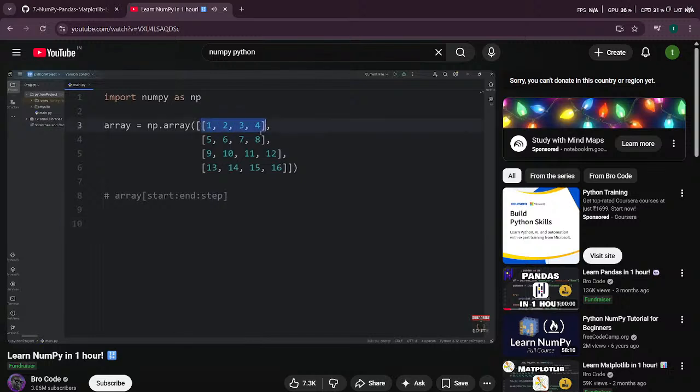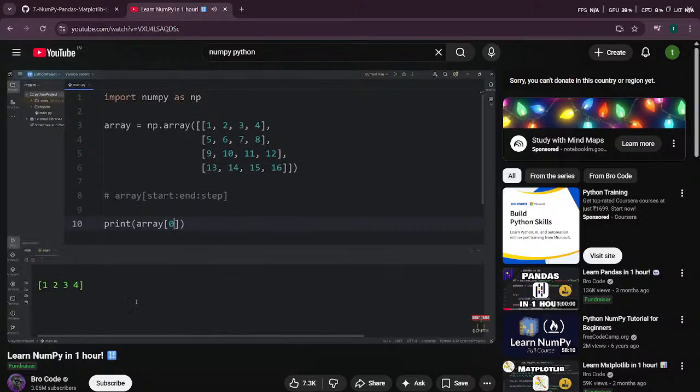Let's say I would like the first row in my 2D array. Here's how I would print that. Within a print statement, I'm going to access our array, use the subscript operator, which is a set of straight brackets. Then we will list where we would like to start. Let's access array at index 0. That's going to return the first row, 1, 2, 3, 4. Array at index 1 would be 5, 6, 7, 8. Remember that with programming, we tend to start collections with an index of 0. So that's why the second row has an index of 1. The second index would be row 3, 9, 10, 11, 12. Index 3 is 13, 14, 15, 16. Then if we access 4, it's out of bounds.